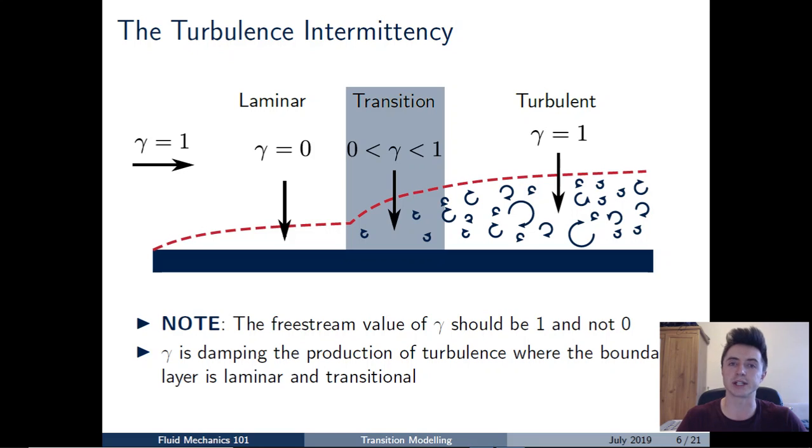And at this point I want to point out and to remind everyone that in the free stream gamma should take a value of 1, and that also includes at the inlet to our computational domain, gamma should be assigned a value of 1 and not a value of 0. And the reason for that is because our free stream is also going to contain turbulent kinetic energy and specific dissipation rate, and we need our free stream to be fully represented by the K omega SST model. And so putting a value of gamma of 1 reduces the transition SST model back to the full K omega SST turbulence model.